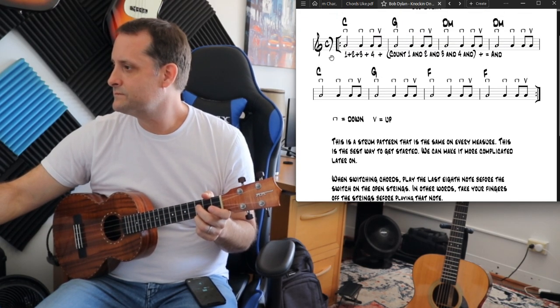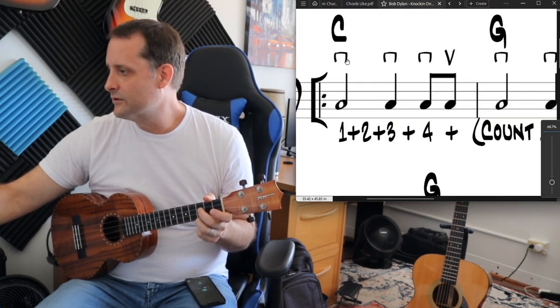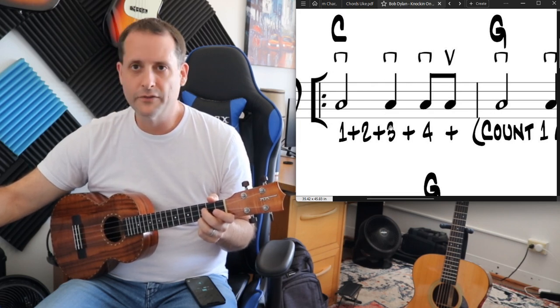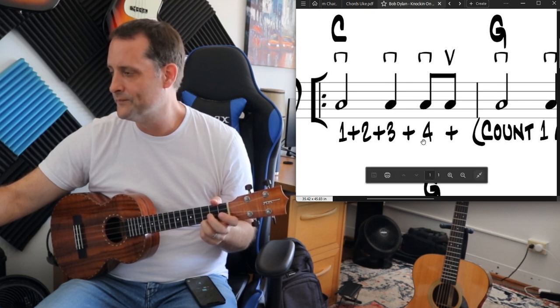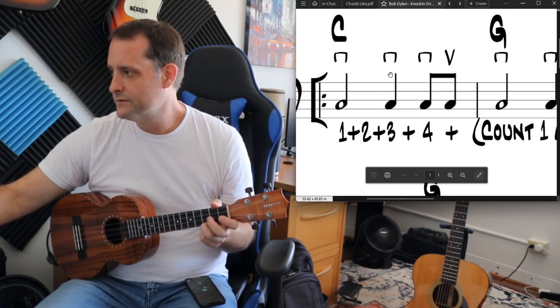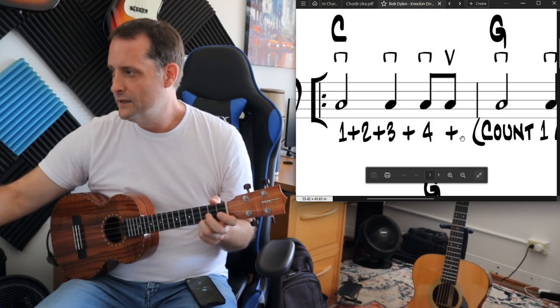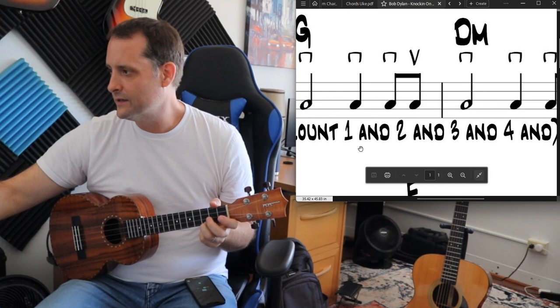Now I have the counting written out here. This is how you diagram a rhythm. The half note is two beats, so we write one, two, and then this comes on three. The quarter note is only one beat, so the next thing comes on four. So one, two, three, four. Except we need one more thing now because we're dealing with eighth notes, and eighth notes are two per beat, so now we need the word and to count.